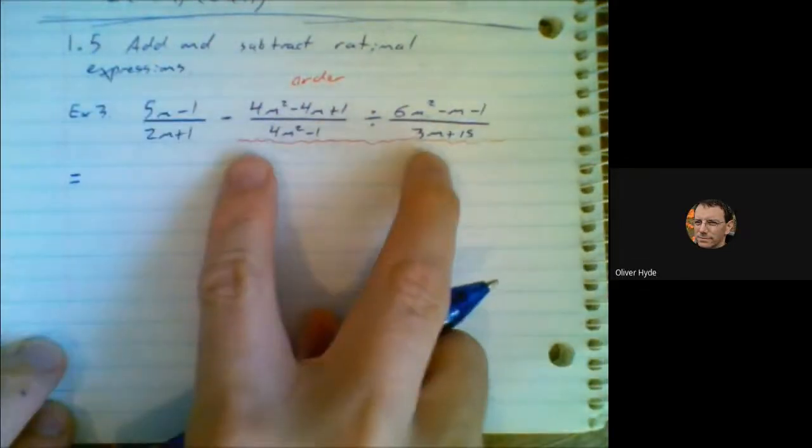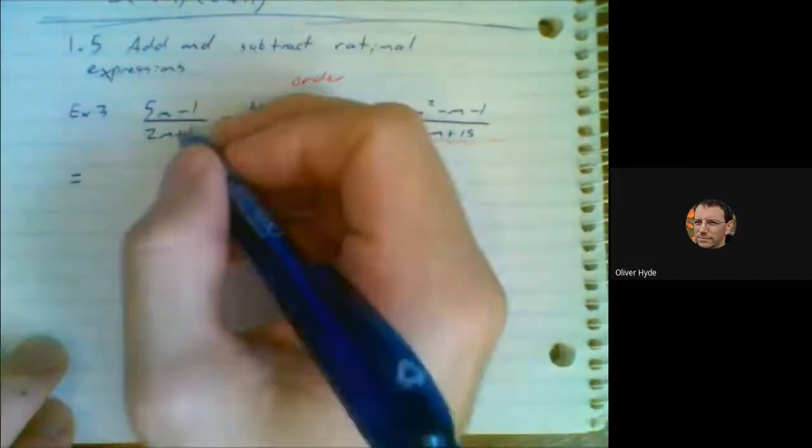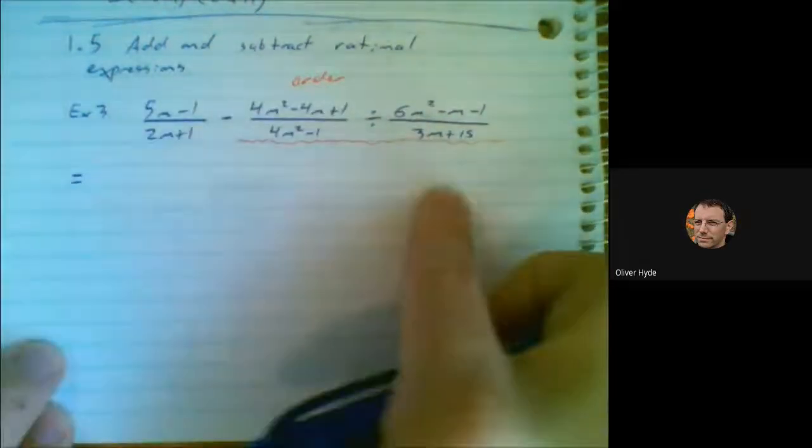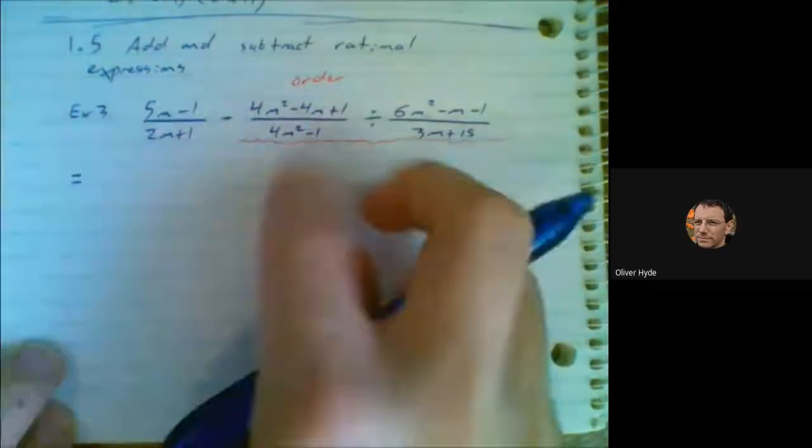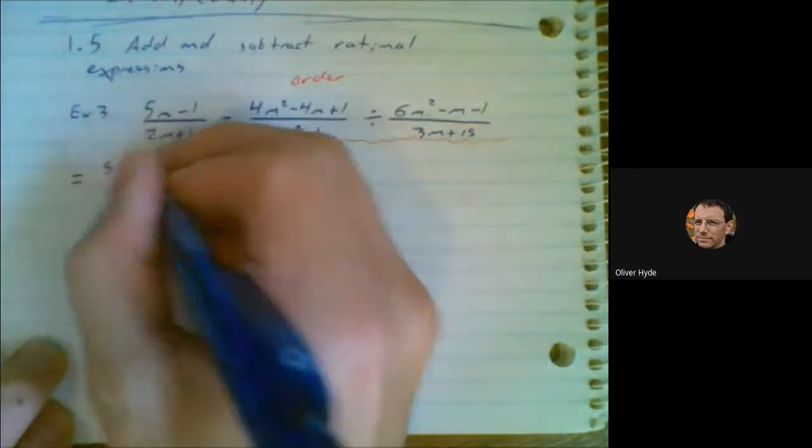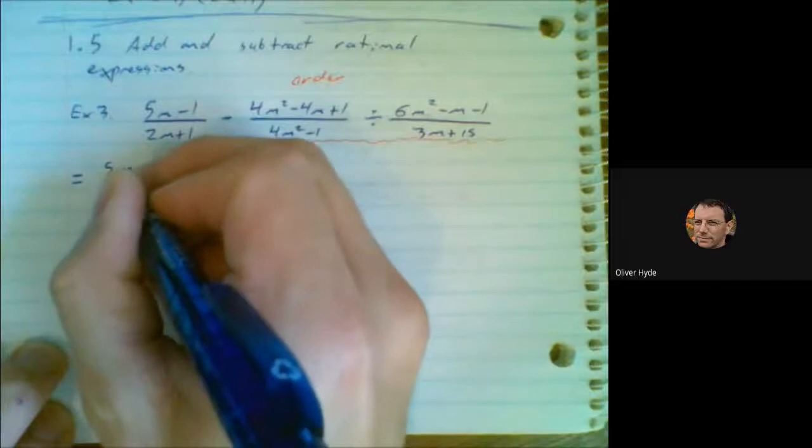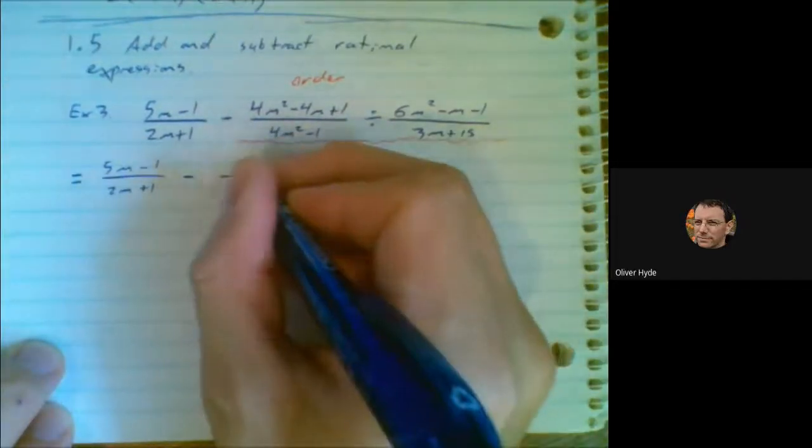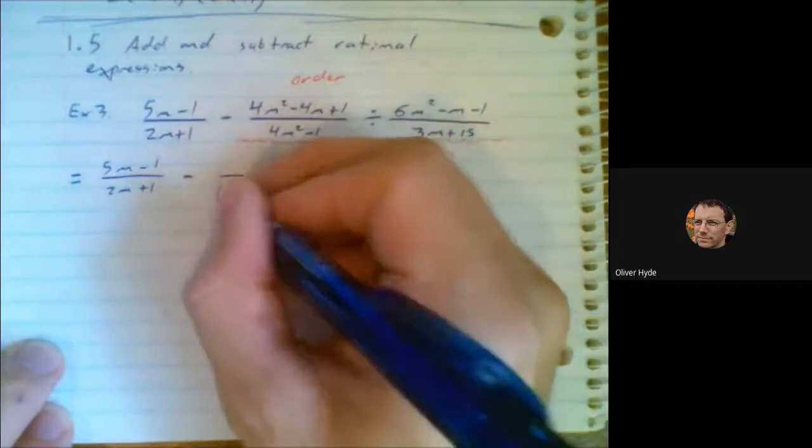You also, for proper math form, can't just do this part and write it off here on the side. You want to write a math sentence that says this expression is equivalent to, and then you write out this expression. I am intimately aware with how long this takes. I've done this myself many times. I would never ask you to do something that I haven't done myself.